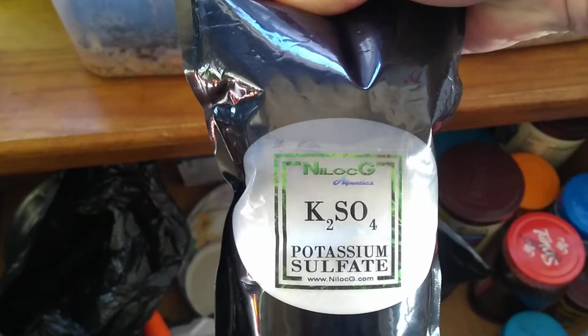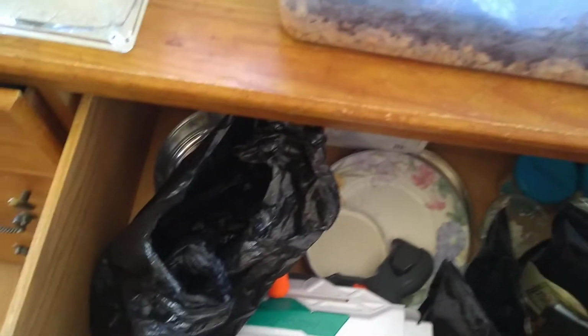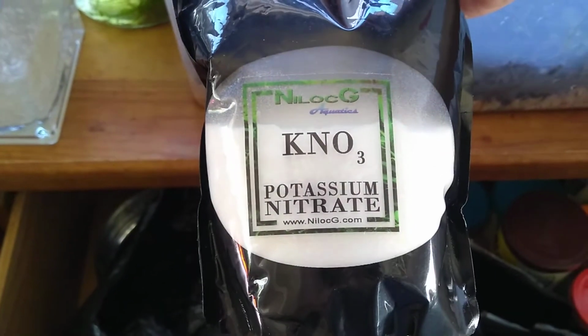Here's the fertilizers I'm doing. Potassium sulfate, micronutrients, iron, cobalt, molybdenum, manganese, stuff like that. Monopotassium phosphate, potassium nitrate. Yeah, so that's really cool.